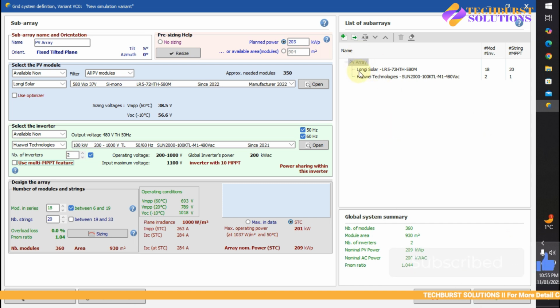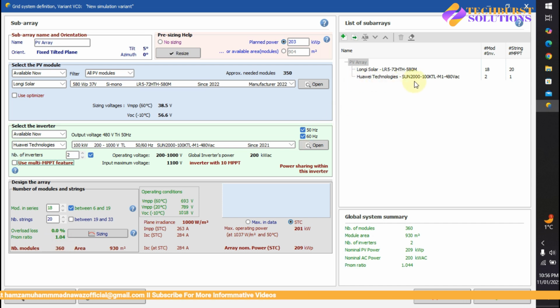So here you can see that it has a list of sub arrays which I have selected from here. Longi Solar, I have selected 580 monofacial, the X6 series, which is mono. I have 18 modules per string, and the number of strings per MPPT is 20, which means 18 multiplied by 20, it will be 360 panels.